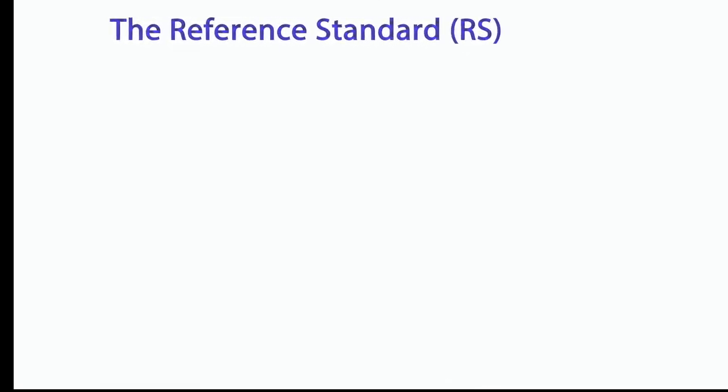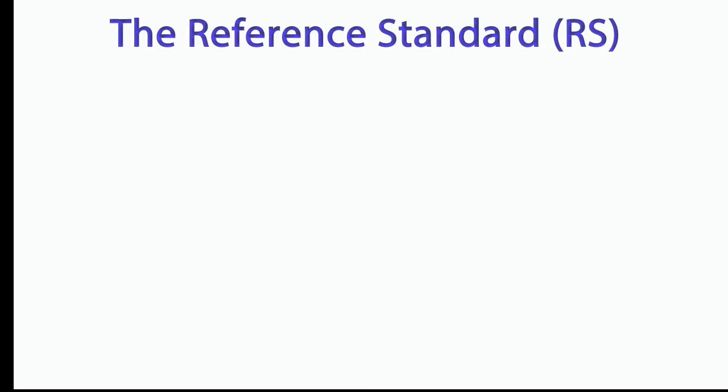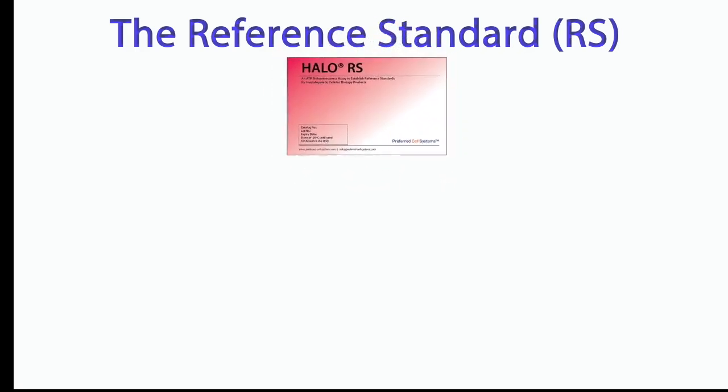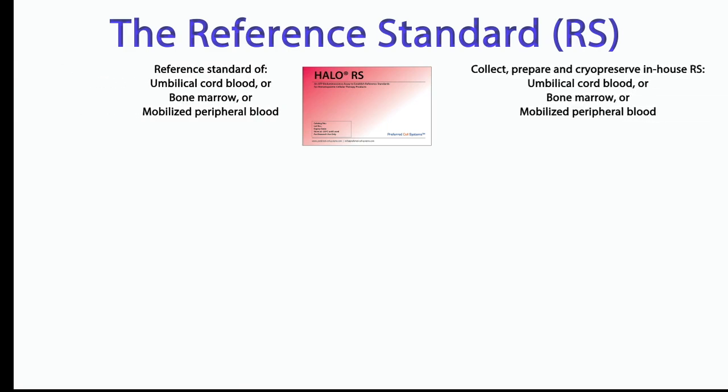Now let's consider the reference standard. All traditional drugs have global reference standards that can be obtained from the US Pharmacopoeia or other vendors. There are no global reference standards for cellular therapeutic products. Nearly all hematopoietic cellular therapy products are now stored in a cryopreserved state prior to use. This also allows cryopreserved reference standards to be established in-house. To do this, Preferred Cell Systems has a separate assay kit called Halo RS. This assay kit is the same as the Halo SC-IPS kit, but includes a vial of cryopreserved cells against which an in-house preparation of cord blood, bone marrow, or mobilized peripheral blood can be compared.